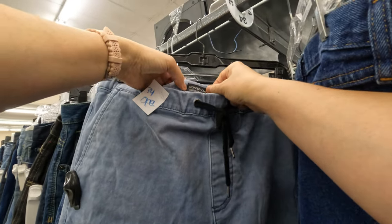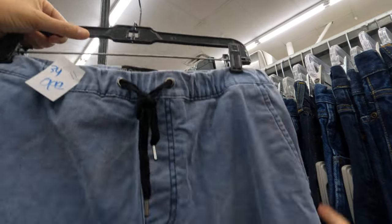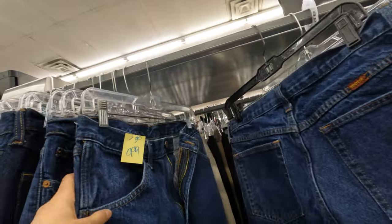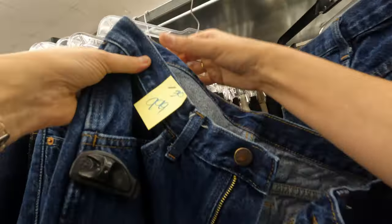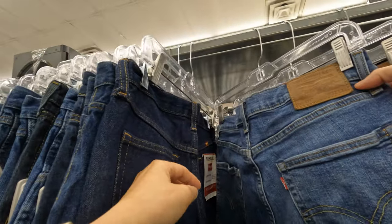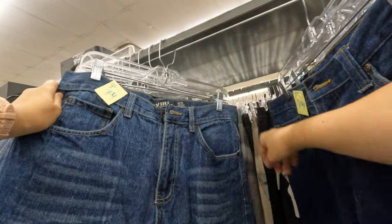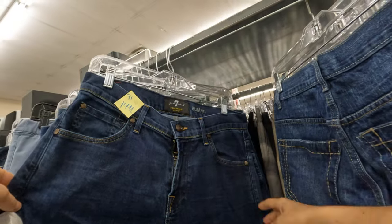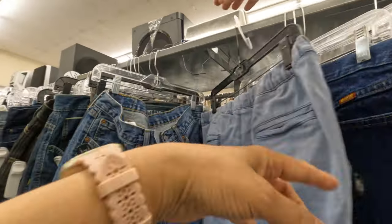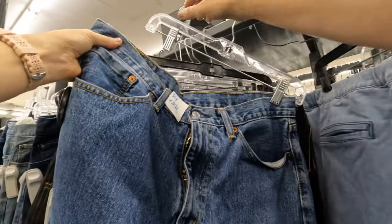Now I'm switching to the jeans. These right here caught my attention because they just look different. I'm not familiar with that brand and they were size 34, so not a large size — they're $9.99, so I put them back. I am actually not that knowledgeable in men's jeans. I'm looking for Levi's — I'm not picking up Wrangler or Lee or Rustler. I'm looking for good quality or something that looks different, like the Sevens. I need to learn more about men's jeans.